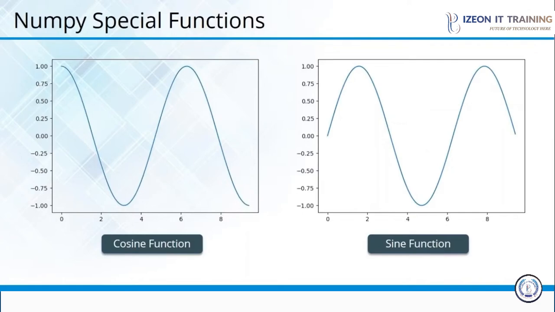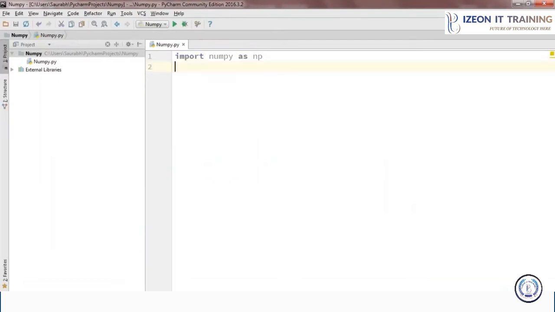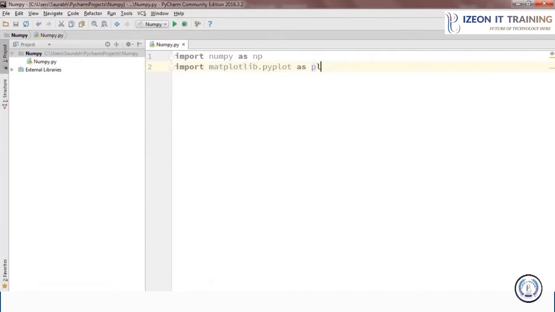For now, we are just going to use sine and cosine function in order to print their graph. So for that, I'll open my PyCharm and let me remove this and import matplotlib.pyplot as plt. Now we are going to define two coordinates, that is x and y.